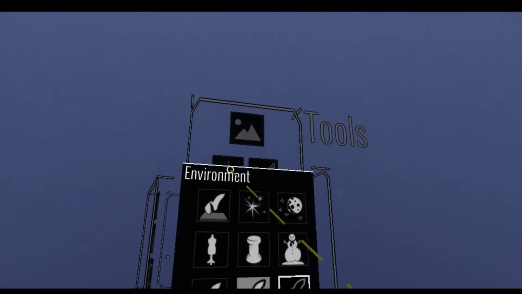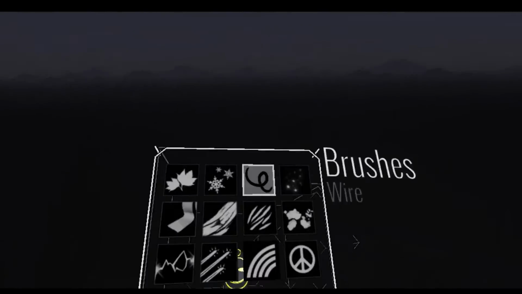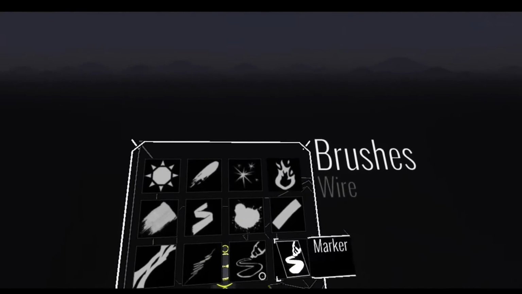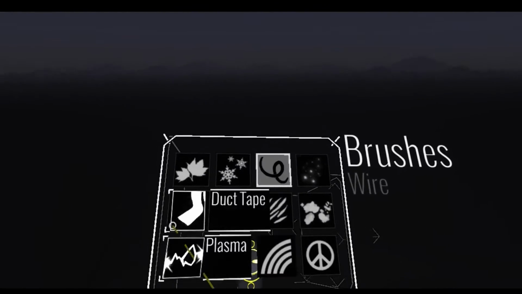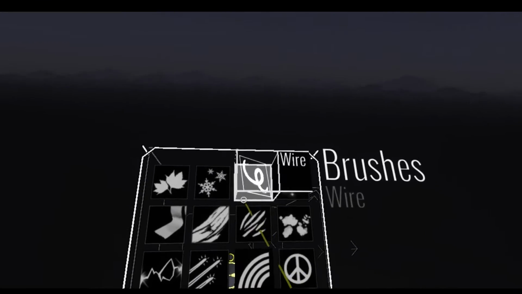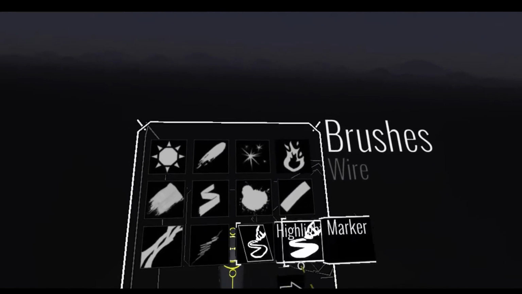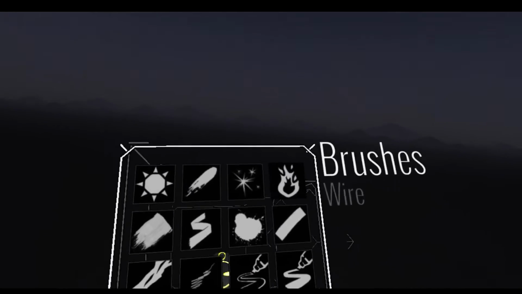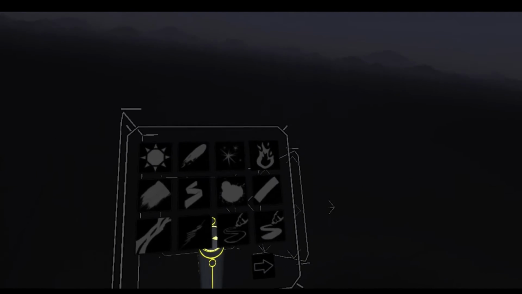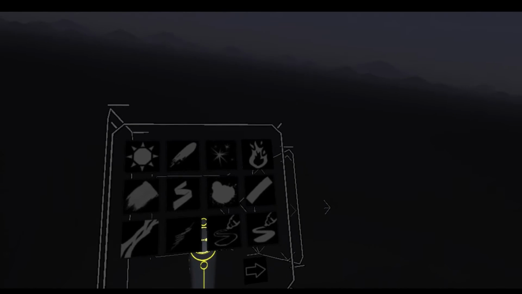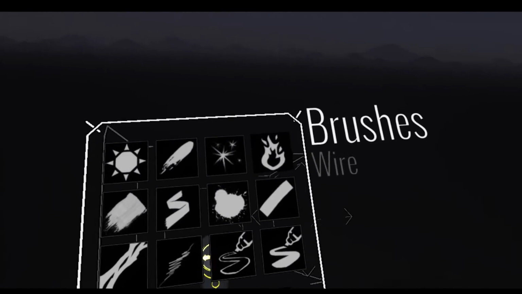Let me just go to custom environment. So we've got all the brushes. I'm not going to go over them all. But yeah, you can realize that there are 2 pages worth of brushes. There's lots of variety. Some have special effects. Some are good for specific styles, and others are good for other styles.